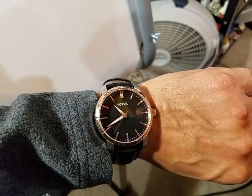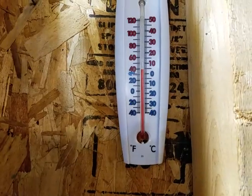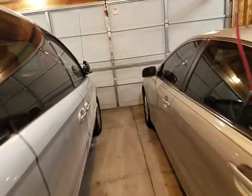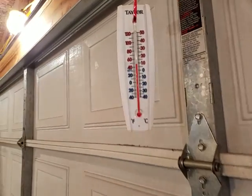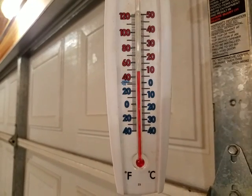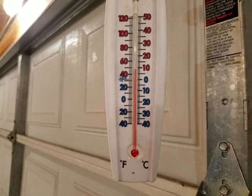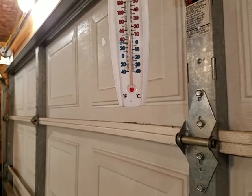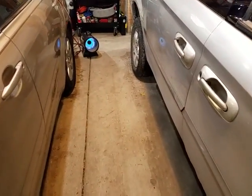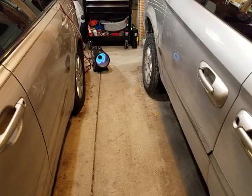It's been 31 minutes and this is where the temperature is — about 40 degrees on this thermostat. This is where I have the heater, in the middle of the garage blowing towards the big door. The other thermostat looks like about 49 degrees, so it's almost a 10-degree difference depending on where you put it. Obviously you want to put it in the area you're going to be working for the full effect. It's on the floor running at 60,000 BTU, and I normally have to keep it running at high when it's this cold outside.